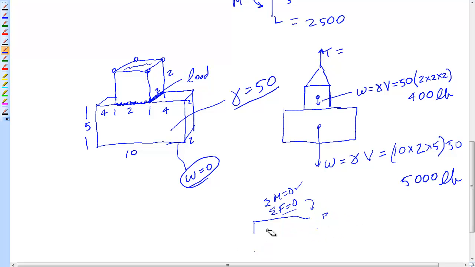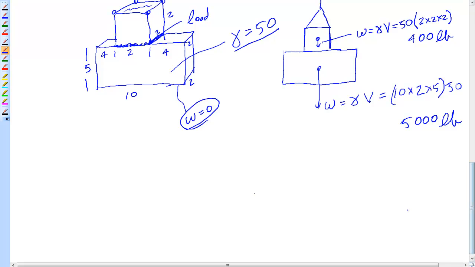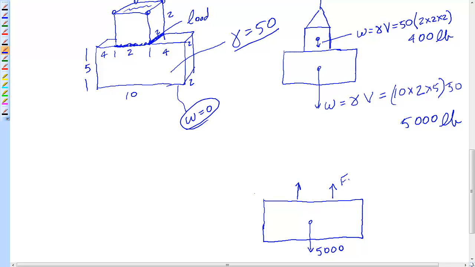Let's use that same concept here. What we're going to do is take a look at the lower portion. I already know it's 5,000 pounds, so I'll put it on there. I know that this thing is pulling up with the force of the welds, and I could put this over 2. Force weld F_W over 2, F_W over 2. Those are the force of the welds.